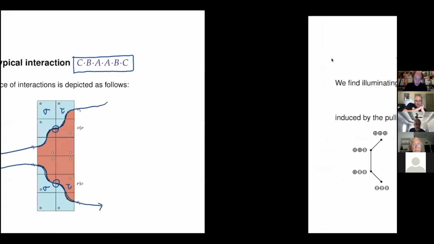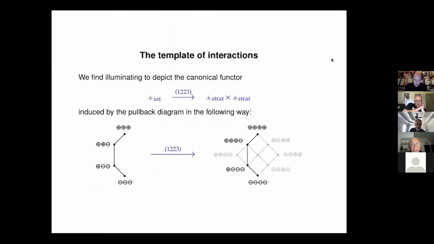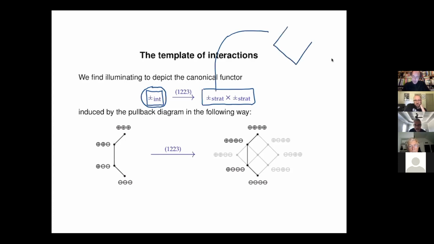Because in fact, the reason why we get this category is the following one. So we can look at the category here of interactions and its 2 projections. So really this category, we see the subcategory of the template of strategies times the template of strategies. And this, if we think about it, looks like this. So it's a situation where the 2 strategies, sigma and tau, are completely independent. Here in that direction I have sigma, and here in that direction I have tau. And so you have two strategies which play any kind of move, and they don't care about the other one.